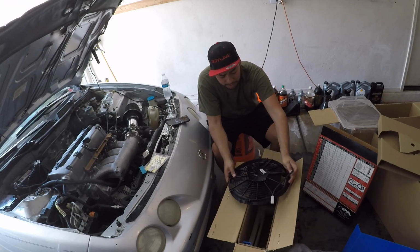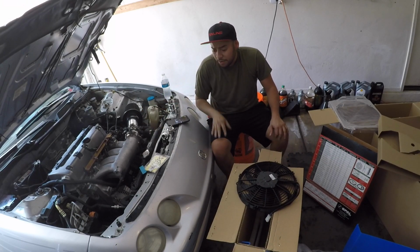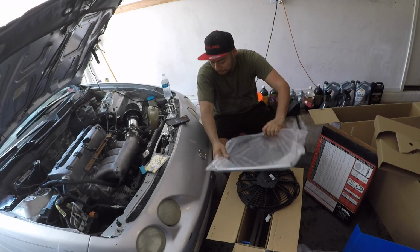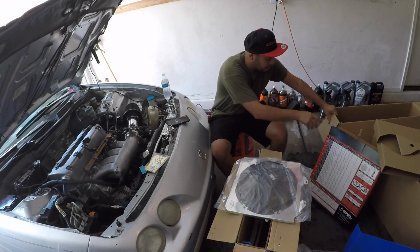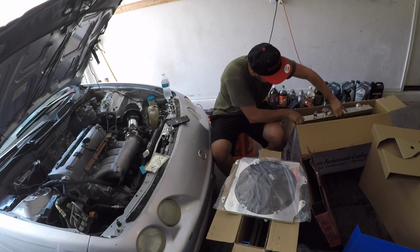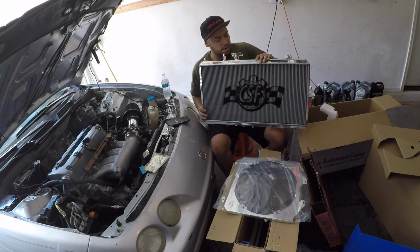I'm just waiting on those radiator brackets. But fan shroud and the radiator. There it is.